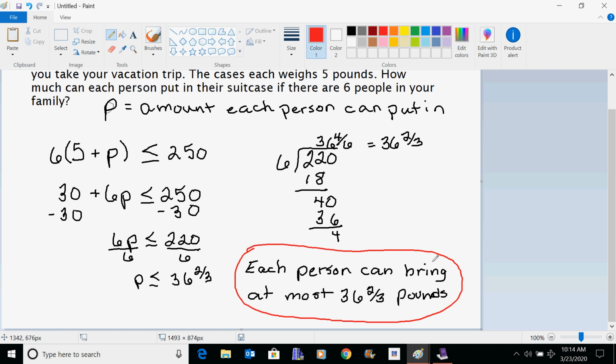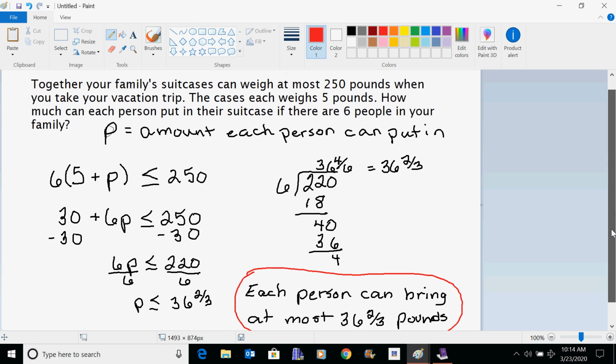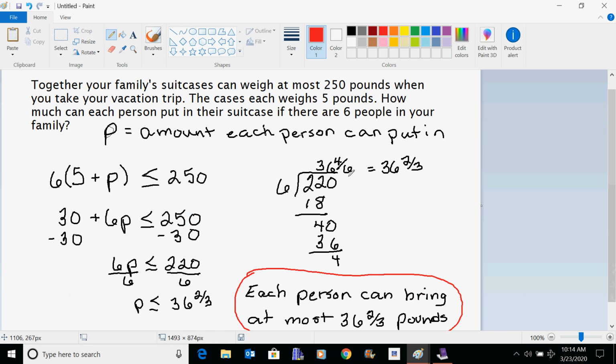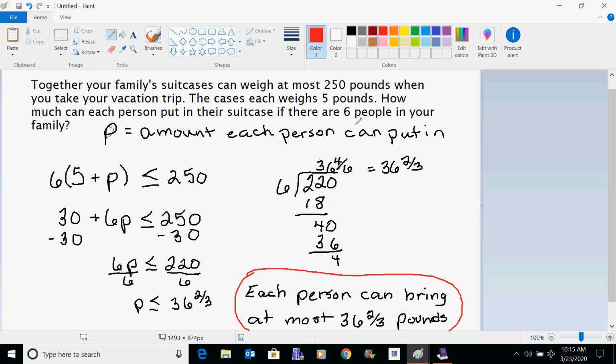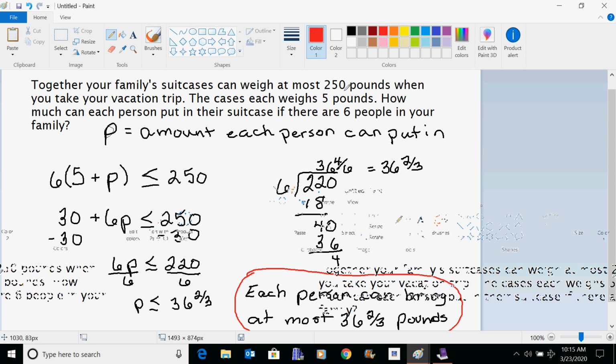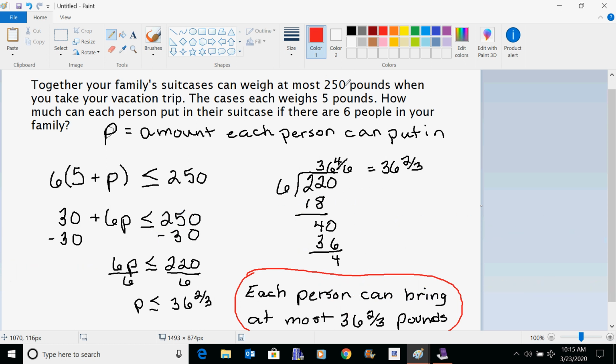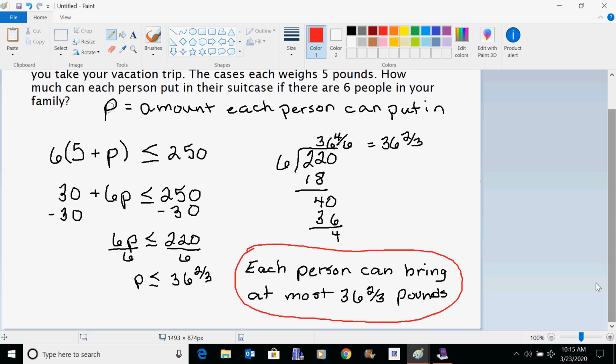Okay? All right, so you always want to go back and make sure that your answer makes sense. So 36 and 2/3 pounds, there were 6 people. If we can just do a quick estimate, you're thinking about, we have about 6 times 40, which is about 240, plus about 30, it's about 270. So we're in the ballpark of the 250 when you do a little bit of quick estimating on your answer. So you go back, do a quick check, make sure that you worked carefully and you're in pretty good shape with that type of a problem.